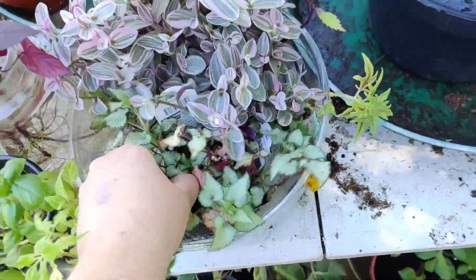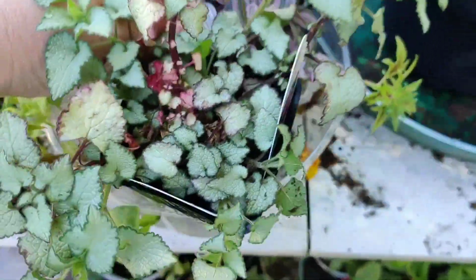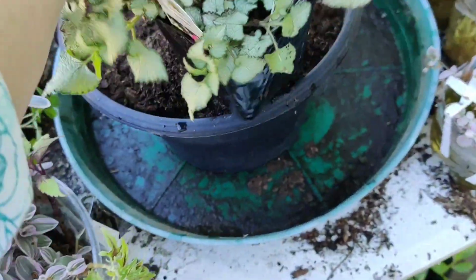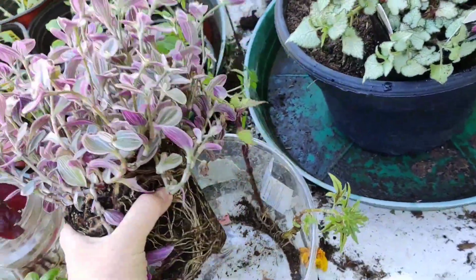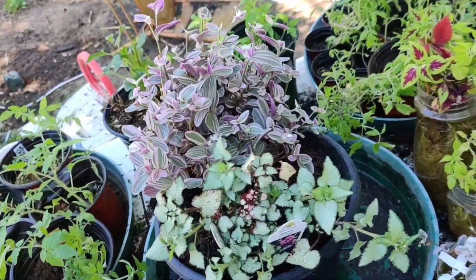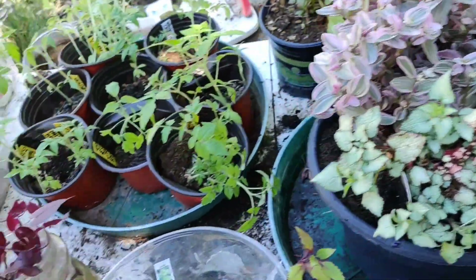So this lamium is called Purple Dragon. And the cool thing about using perennials is you can put them in the landscape later, but look at the purple in it. Isn't that glorious? So I was thinking front and center with that one. And then this is pretty giant. If I needed to make a third one, I might split that up actually and make a third grouping of pots instead of just two. So I think I'm going to split that up.